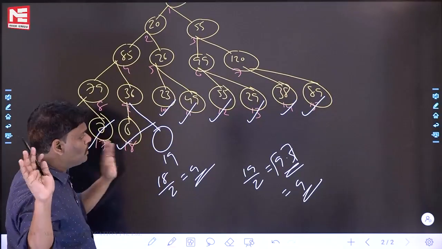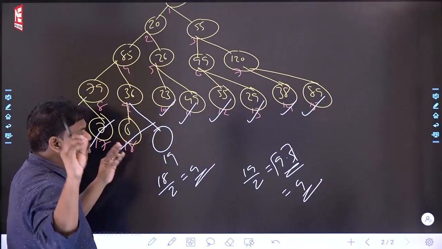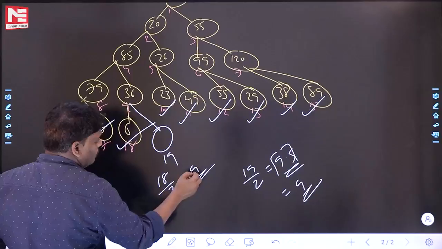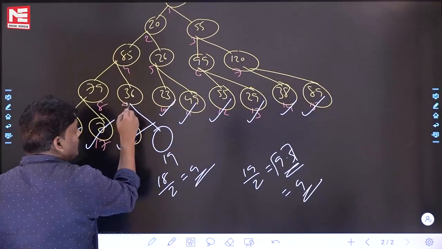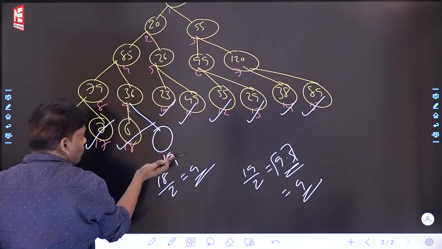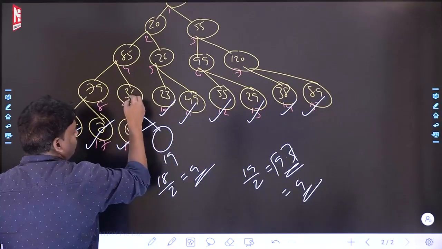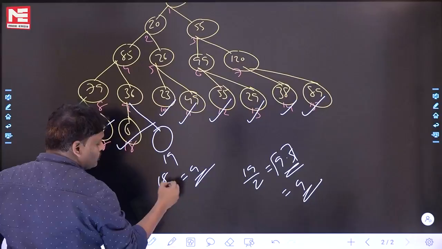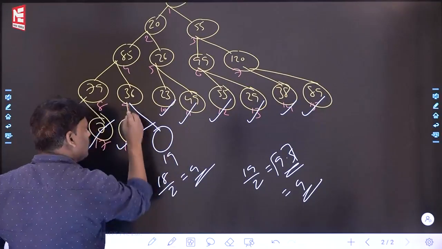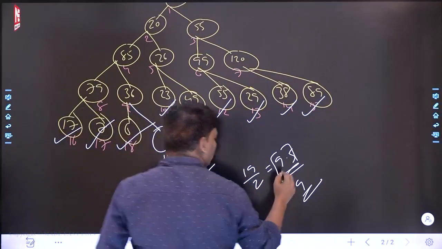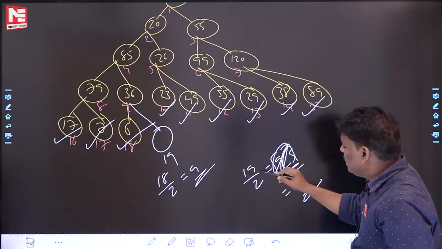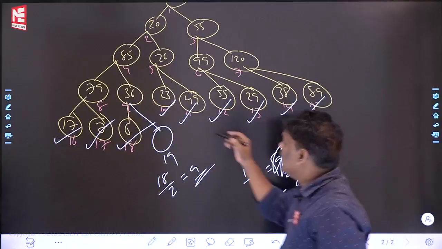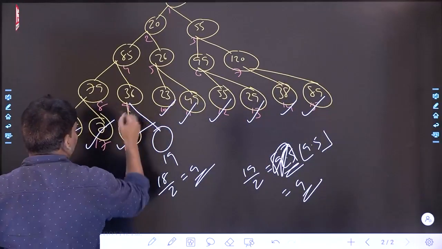If anyone has any small confusion about what I said until now, please see here. Assume that 18 elements are there, 18 by 2 is 9. So 9 is the last non-leaf node; from the bottom, the first non-leaf node is 9. If there is no fraction, 9 only. If a fraction comes, take the floor value. 19 by 2 is 9.5, take the floor value. What is the answer? 9, right? From 9 onwards, 9 is the first non-leaf node.